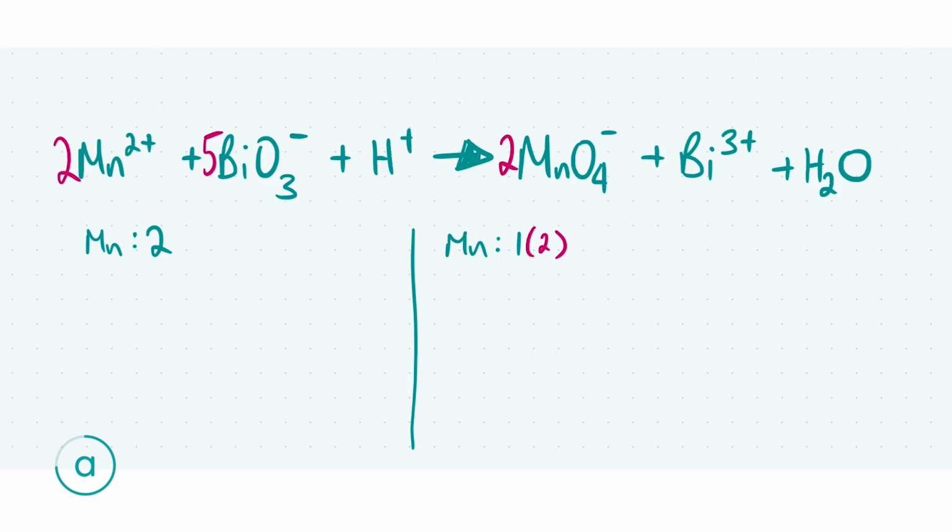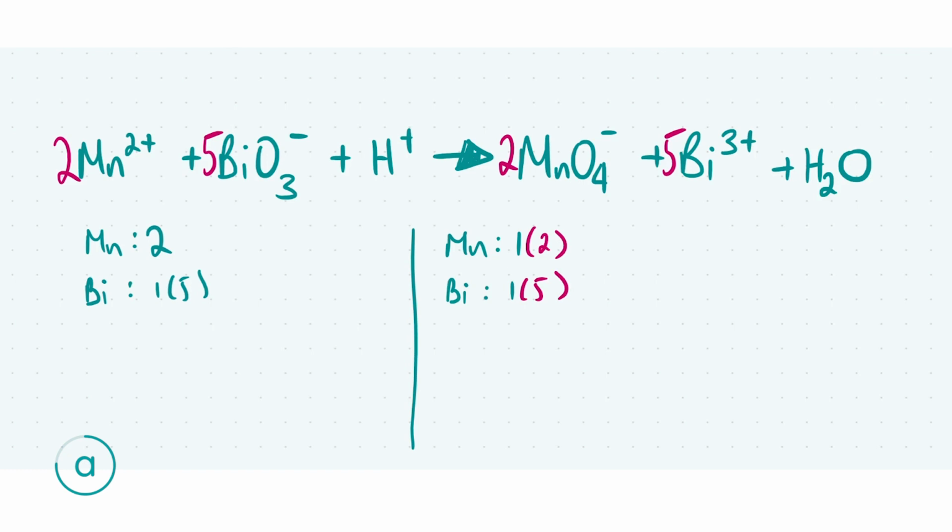Similarly, we can actually have a look now at our Bi. So on the left hand side, we're going to have just that 5. So it's going to be 1, and then we have 5 in front. So it's going to be 5 Bi's over there. And on the right hand side, we're just going to have the 1 Bi. And that means we need to multiply this over here on the right hand side also by 5 in order to balance that out nicely. So concluding that into our equation, we're going to have a big 5 in front of the Bi on the right hand side also.